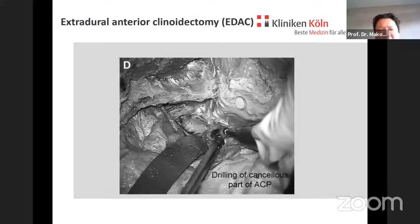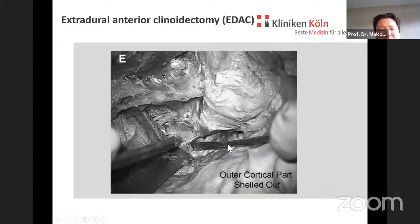So for the ACP drilling, first the cancellous part is drilled, and then the cortical shell is left at the ACP. Then the outer cortical part can be shelled out with the dissector. And I think this is quite safe to do, because the outer cortical shell is very thin, and then you can just release the bone at the connection there.